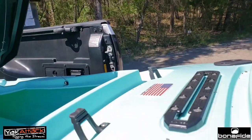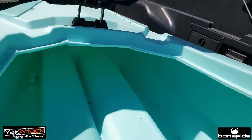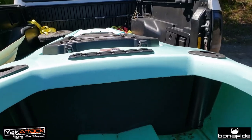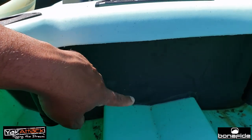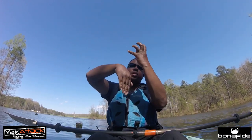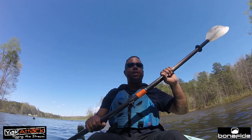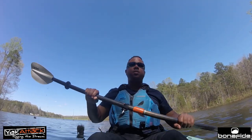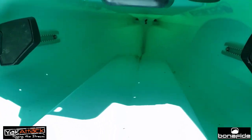If you were to flip your boat, you could cling to this if it was upside down and it trapped air inside the hull. There is a rear hatch. Depending on how well the rear hatch on the sit-in that you have seals, the boat may go inverted and bob because that rear hatch area is going to be full of air. But for the most part, a sit-in kayak, if you take big enough waves or if you roll the boat, it's going to fill up with water.